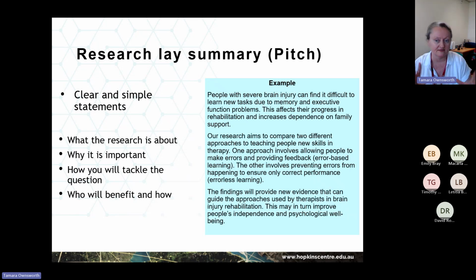So being able to write this, sometimes it's called an elevator pitch. So it's 100 to 150 words, and just being able to express this clearly and concisely is quite a skill, but it's often the initial step of conceptualising your research that then comes through in the EOI that you submit.